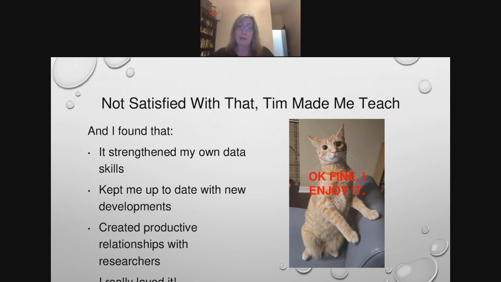And it's really kept me on top of my game with the tools that are used in research data management and data best practices. It's forced me to keep going with improving myself. I use GitHub and OpenRefine constantly, and especially GitHub.